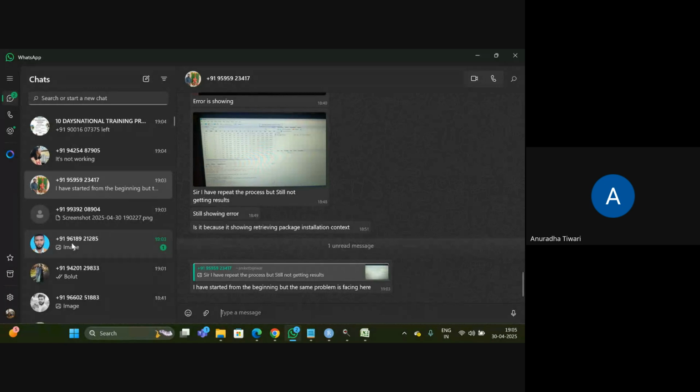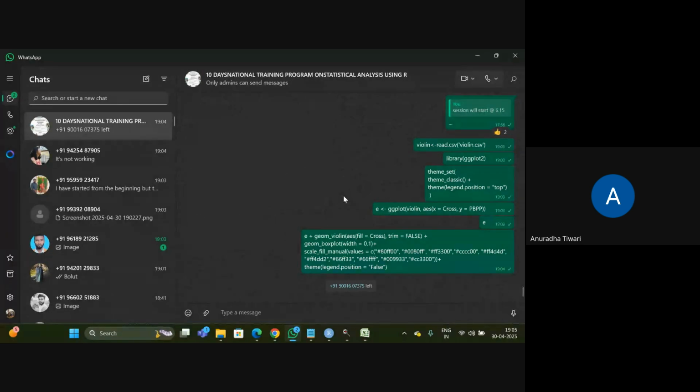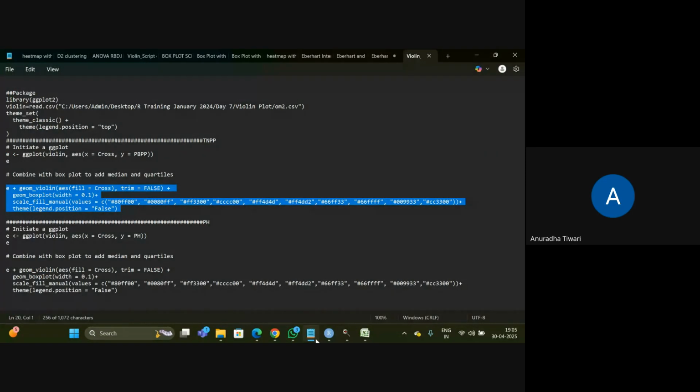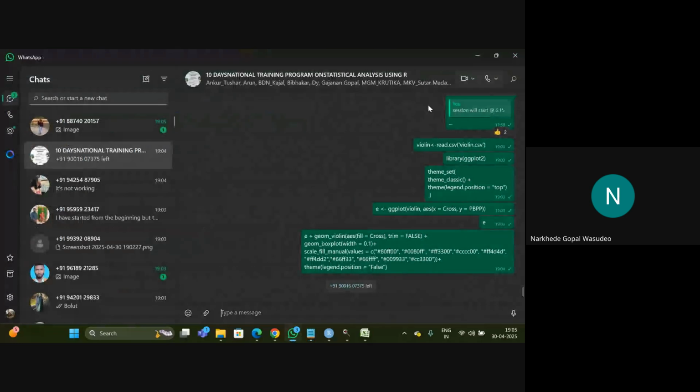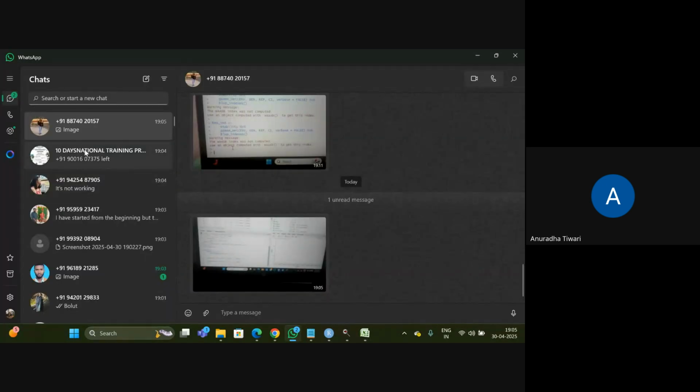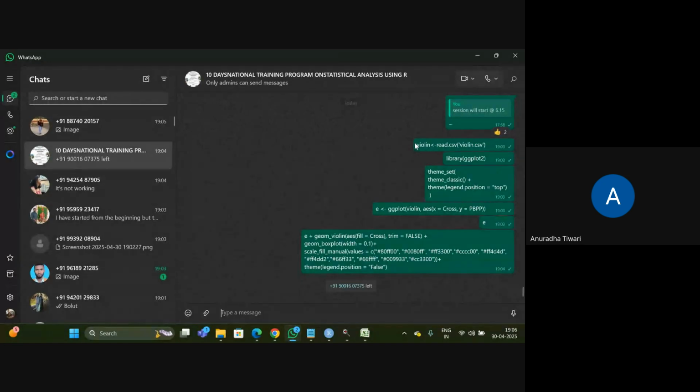Sir, that first line, do we have to use it before or after the import, because when I am importing my file, which first line? Sir, here in the coding you have sent, the violin read.csv. No, don't use the text file command. Whatever I have shared in the group, use that. Yes, but do we first use that line and then import, or before import only?